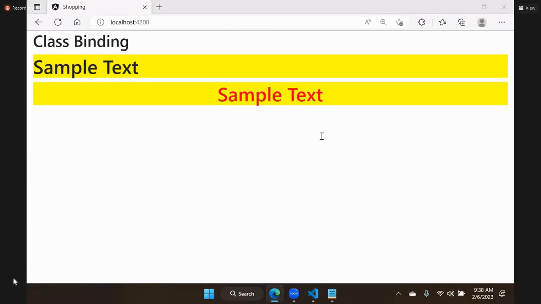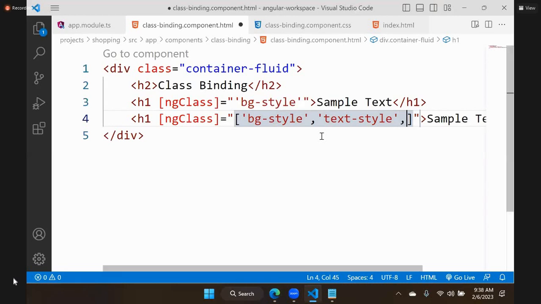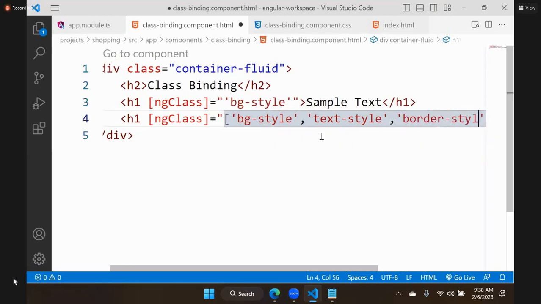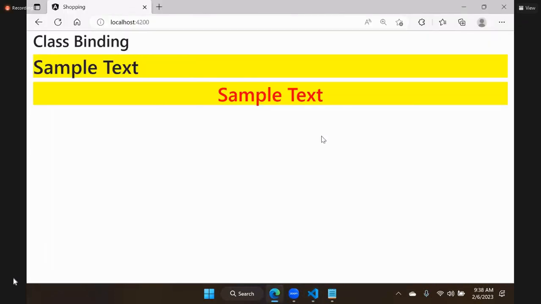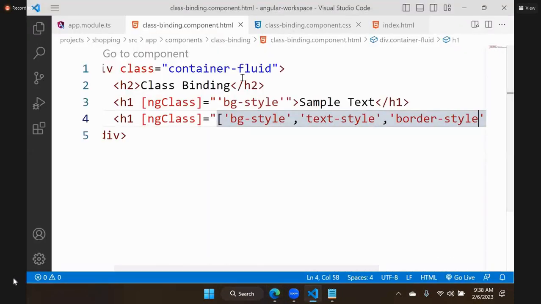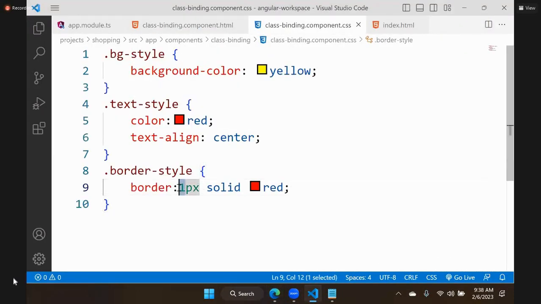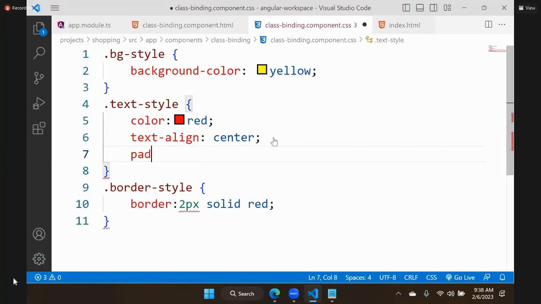I want border-style, so comma, one more: border-style. It will apply the border style. I will apply a thicker border here, 2 pixels, so that you can see, and give text-style a padding of 10 pixels.